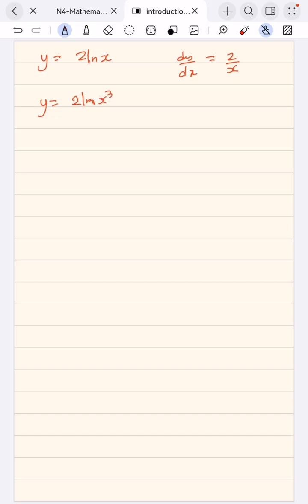This is just like in log. Remember, if I have log 2 to the power 3, I can change that to 3 log 2. The exponent can go in front of the log, and the number in front of the log can go to the exponent, and vice versa. So if you have a number like this, always take it to the front. So 2 times 3 will give me 6. Then now I only simplify, and I can differentiate, which is 6 over x, right? I think with log, it's not that hectic.